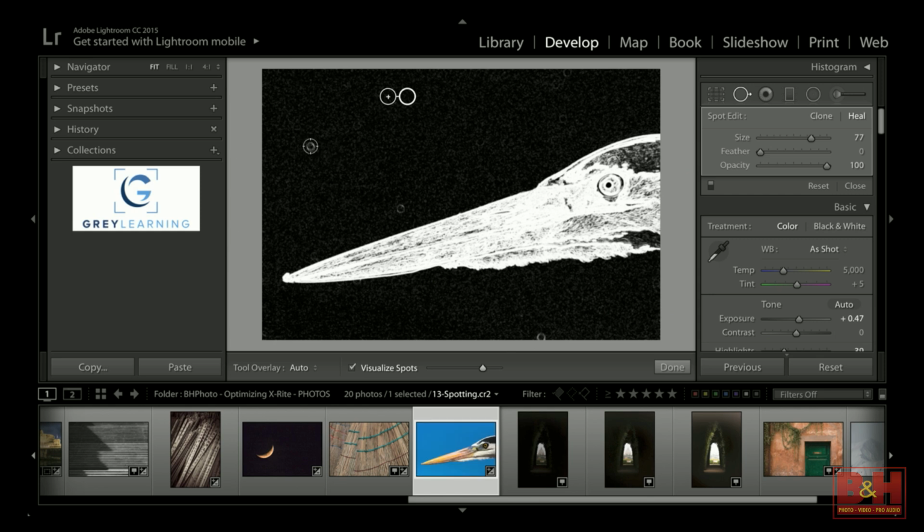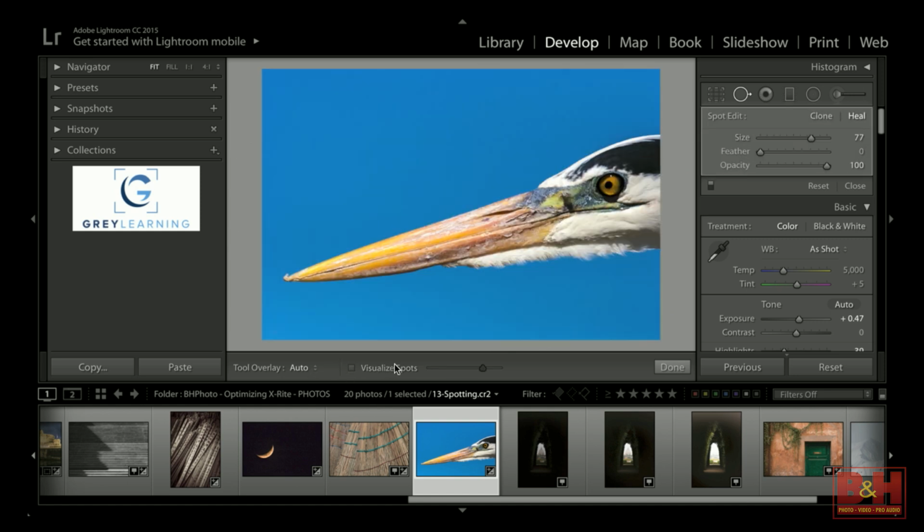So just click on that dust spot, click on that one. Notice that the source is being set for me automatically. I'll go ahead and turn off visualize spots. We can see those spots magically disappearing, but I can choose the source. So I can click on one of my spot removals, and here's the destination, in other words, the area being cleaned up. Here's the source. And I can say, no, I want to put a bird's eye in the sky or something. But if the source wasn't chosen in a good way, I can change that source. So if for some reason Lightroom said, oh yes, let's put the bird's eye in the sky, we could say, no, very funny Lightroom, but we want sky to be taking the place of the sky.